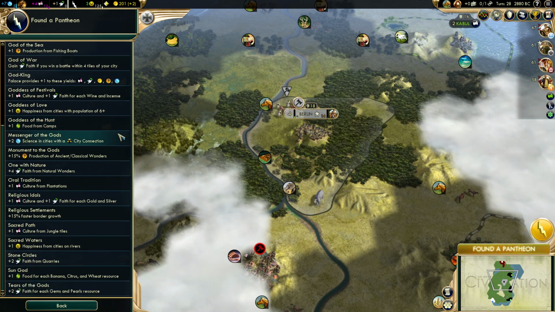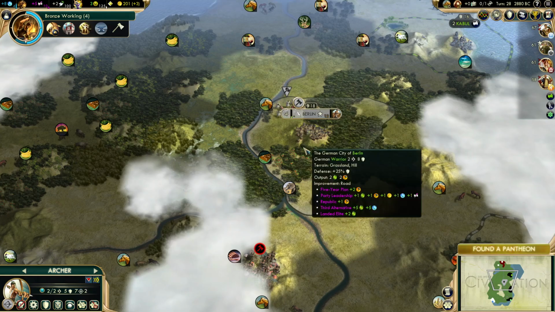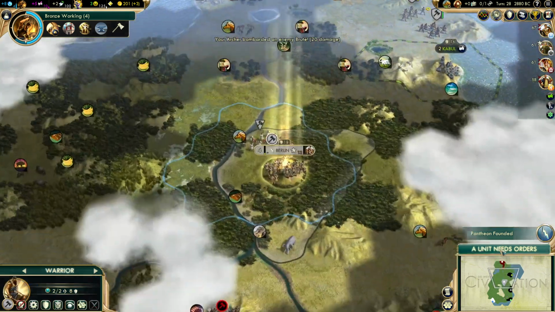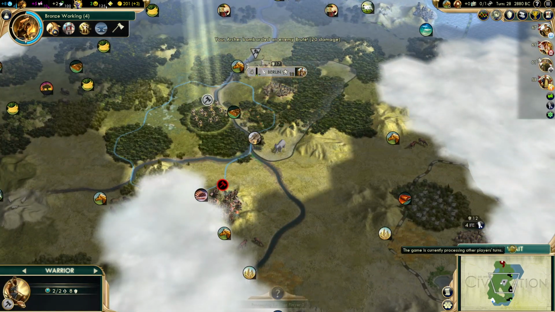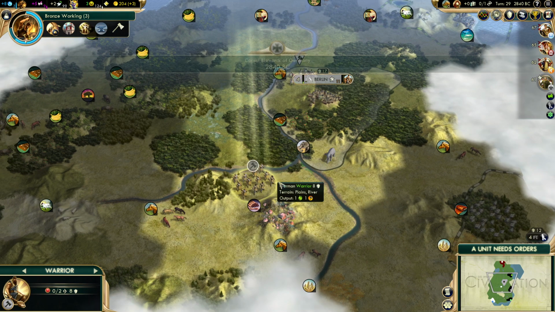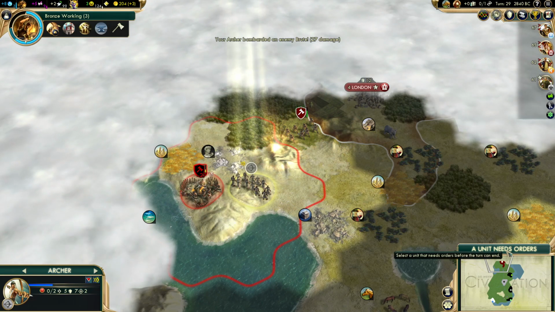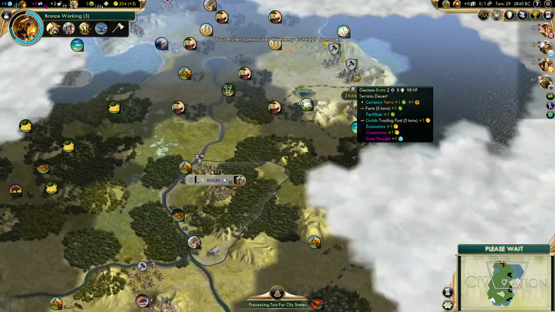Because I do find in Civ 5, happiness is always, like, too short. But I think I'm just going to go God King here. Yeah, let's do that. Okay. I'm already, like, convinced that I've screwed up my opening build in, like, 3 different ways, but we'll find out. Waiting for these units to heal.